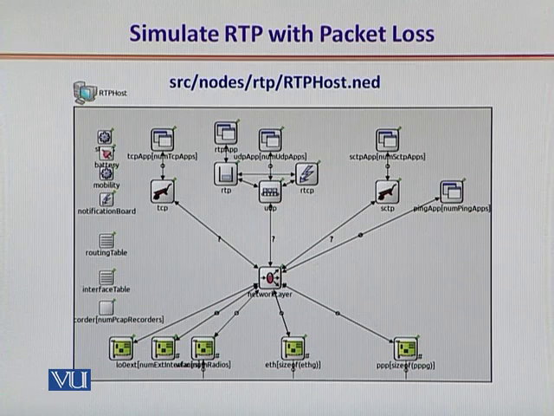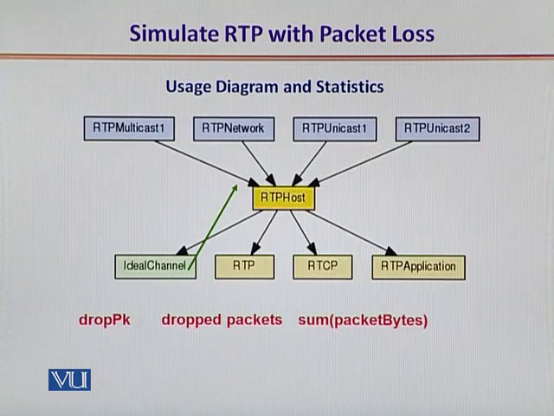So if you're interested in determining the packet loss, you would see the use case diagram and the statistics support that the INET provides for these NED files. Here in this usage diagram, you see that the RTP host actually builds upon the RTP, RTCP, and the RTP application modules. Each of these modules in turn has its own distinct parameters, gates, and statistics.